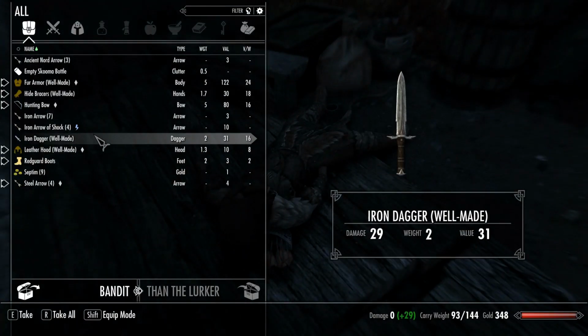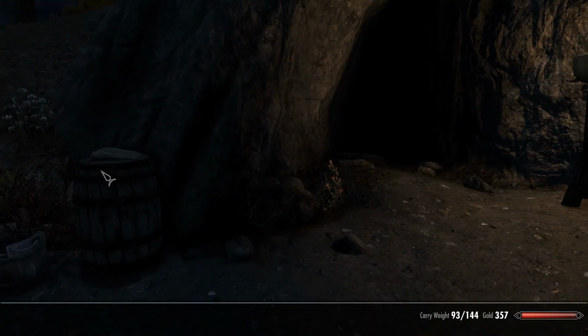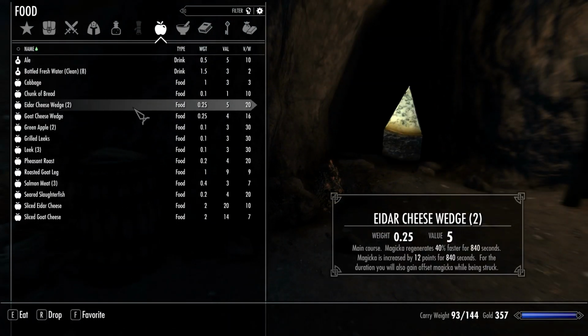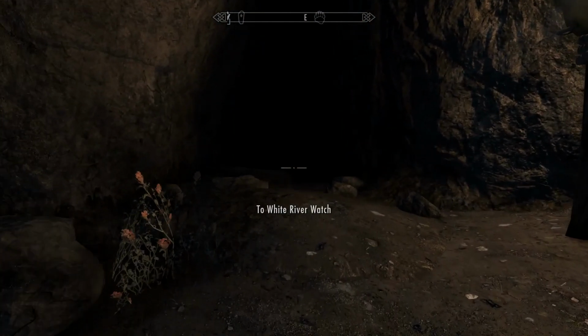There's the guy I tagged right at the start. He doesn't really have anything useful. So let's just have Idar cheese wedge, and in we go.